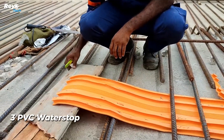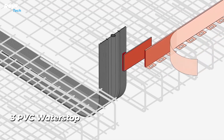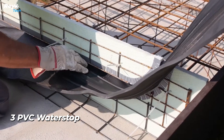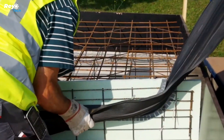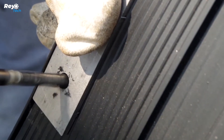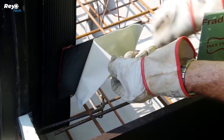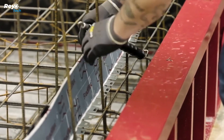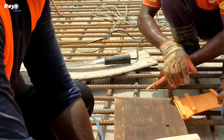Number 3: PVC Water Stop. Let's discuss Water Stop, a product that looks like a giant stick of gum. It is widely used, from underground parking garages to swimming pools to sewage treatment plants. This material's aim is to effectively seal the joints. Because it is constructed of sophisticated polymers, it can withstand temperature fluctuations and resists expansion and contraction. It is also resistant to salts, chlorinated water, alkali, and even some acids. And it is simple to cut and install.